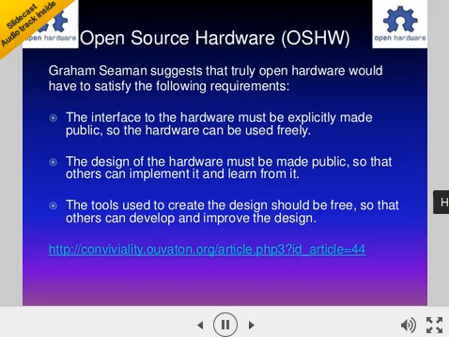The design also must be made public so that others can implement it and learn from it and so on. And I'm supposing here this means the physical design, maybe as document artifacts, documentation, and the other things. And then there's an interesting third one, because even though the second set of things might be available, can you really replicate it easily? Can you do it if you don't have the tools to do it? So here is a design, but can you actually go and make it? And I thought that was very interesting. So he said, really, if you're suggesting that hardware is truly open, it should satisfy those following requirements.